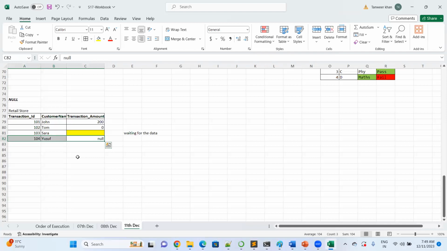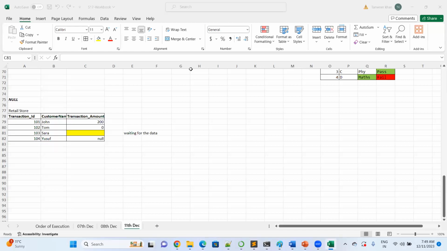Is this clear? Yes. Then now you might be thinking, Tanvir, what is the difference between null and blank? Can anyone try to answer this? Sir, in blank, we are confirmed, we are sure that Sarah bought something, right? So that may be the key difference. In null, we are not confirmed whether the person bought or not.